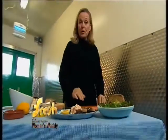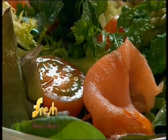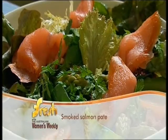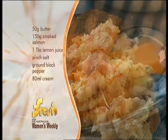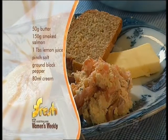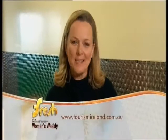And then, of course, with these beautiful pieces, we can just throw them into a salad. Just curl them, salad, whatever you like. I've actually got some asparagus in there as well. And you can finish this off with lemon juice as well. But there they are, two really quick and simple recipes. You don't get much simpler than that. That's it from the Connemara Smokehouse, and I'll be seeing you tomorrow.